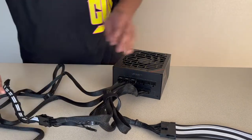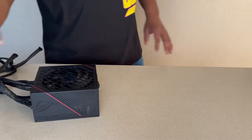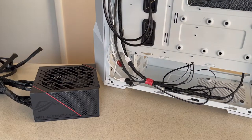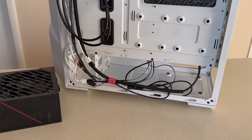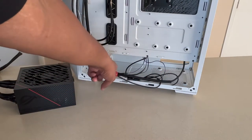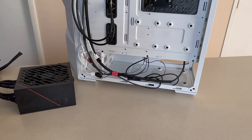So get these wires here, and then we're going to move all these wires over here, and we're going to bring the case back into the picture. So now we have the case. Let's zoom out a little bit so you can see what's going on here. Well, we don't really have to zoom out. We're good there. So with the case, this had brackets here for hard drives, and since I'm not using hard drives, I pulled that bracket out to give me better room for my cables.